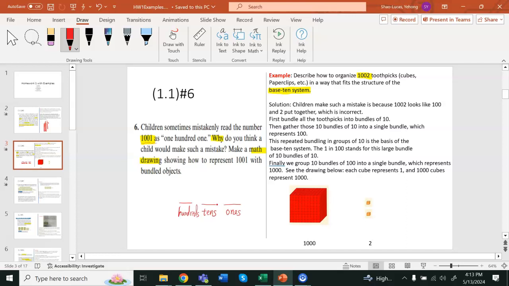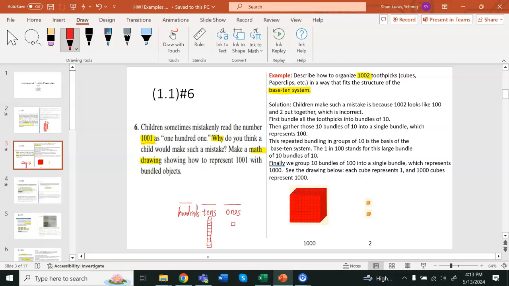To use objects to help students visualize how we generate these place values, we can use cubes, for example. If I draw one cube, that represents the number 1. But if I have 10 of these, we can stack them together: 1, 2, 3, 4, 5, 6, 7, 8, 9, 10. And that is going to be called a 10. So 10 individual ones will make a single 10.